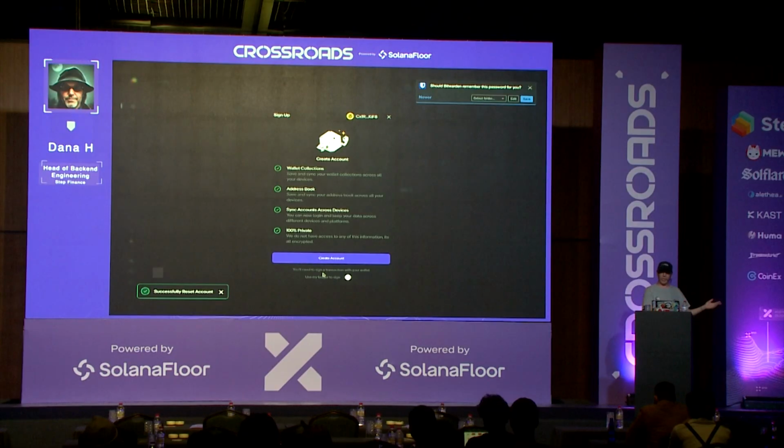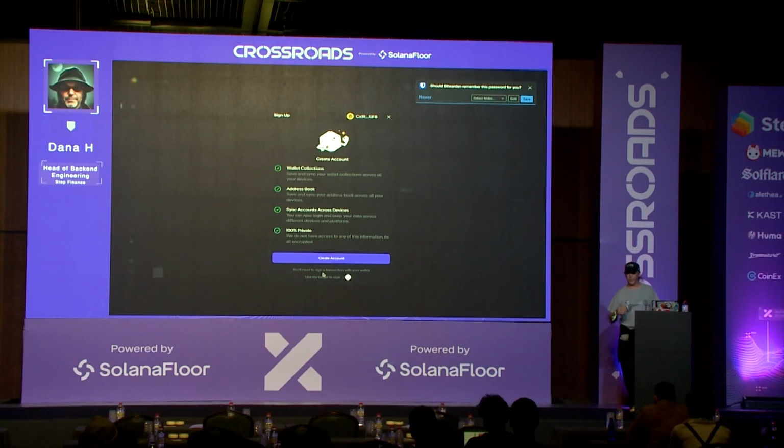When we respect the user's privacy, we make their life a little bit harder, but it's for their own good. And I think we need to do a little bit better job of communicating that to our users. Why are we doing this? So you see, I reset the account. On the back end here, what that does is just deletes the row in the database that stores all the encrypted data.